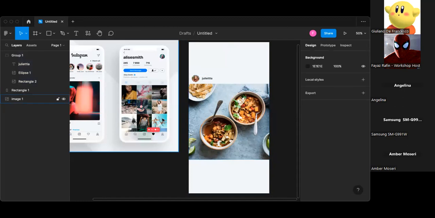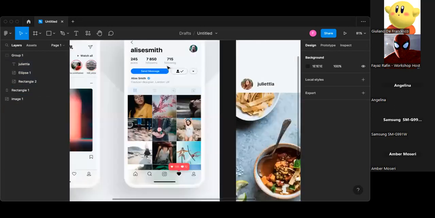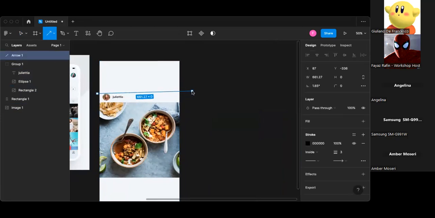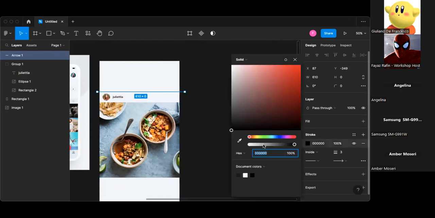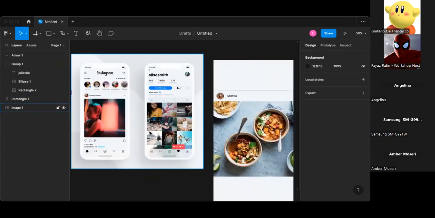And yeah, you can see that over here, there's just this line that's separating the post from the images. So we do Shift L for the arrow icon, and then all we do is just drag a line down. Now you can use your arrow keys to really adjust the position. And what I like to do is play with transparency and make it a little less opaque. And yeah, this kind of looks similar to what we have on the right.